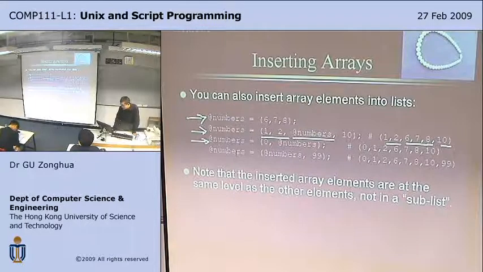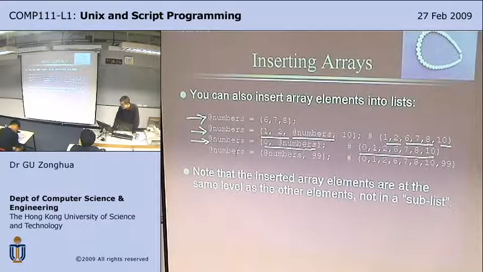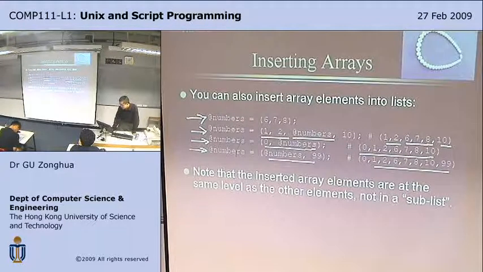And you can add a 0 in front of it by doing this, 0, comma, 1, 2, 6, 7, 8, 10. You can add a 99 at the end of it by doing this. Add numbers, comma, 99, assigned to numbers.